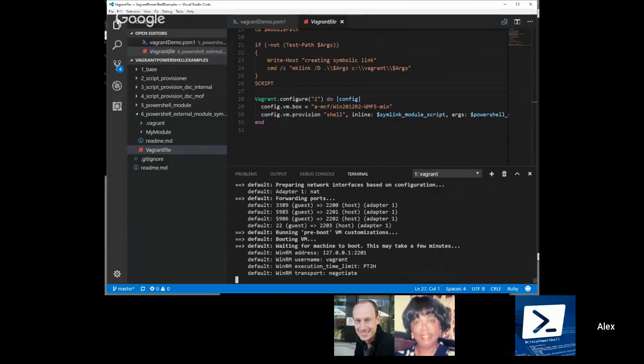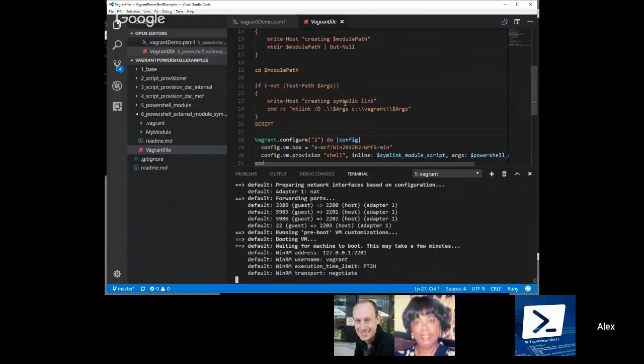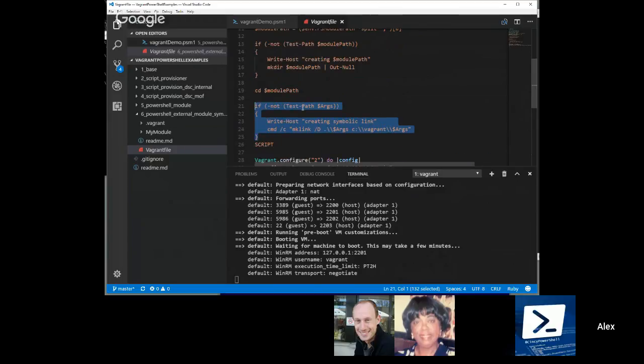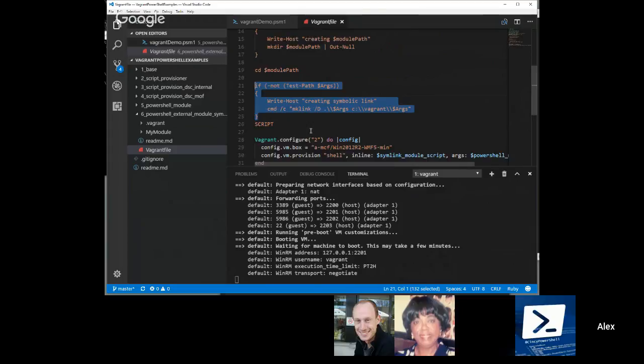Another question, I think you already answered: the PS scripts, whether internal or external, are copied into the VM. Is this done via the shared folder? Well, the internal scripts aren't actually copied into the VM. They're part of the Vagrant file, and the Vagrant file is inside the VM. But I think what Vagrant is doing is just reading these into memory and then running them over WinRM.